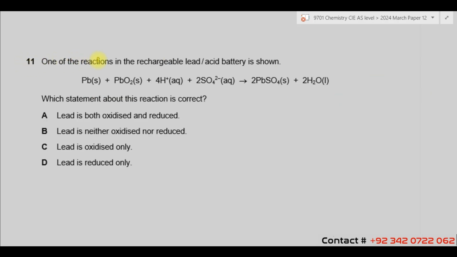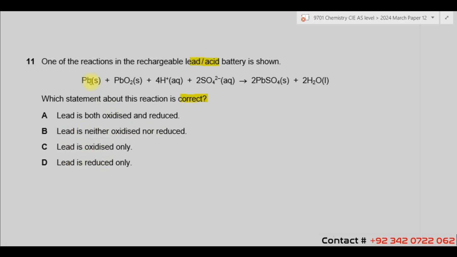Question 11. One of the reactions in a rechargeable lead acid battery is shown. Lead solid, lead oxide solid, H plus aqueous, sulfate aqueous forms lead sulfate and water. Which statement about this reaction is correct? We have to find out: lead is both oxidized and reduced, lead is neither oxidized nor reduced, lead is oxidized, lead is reduced.